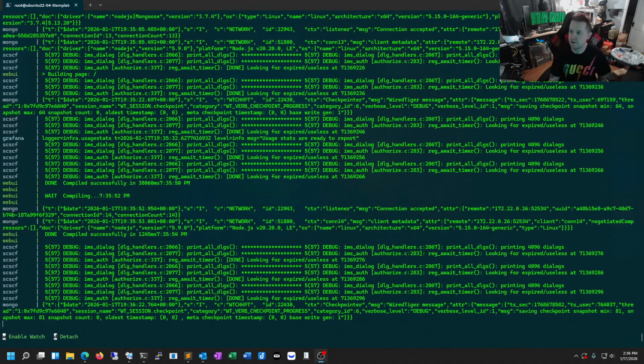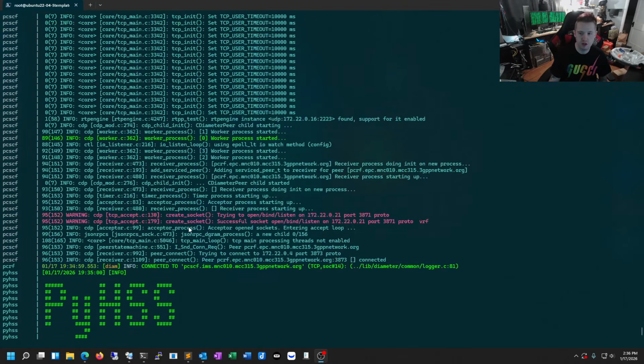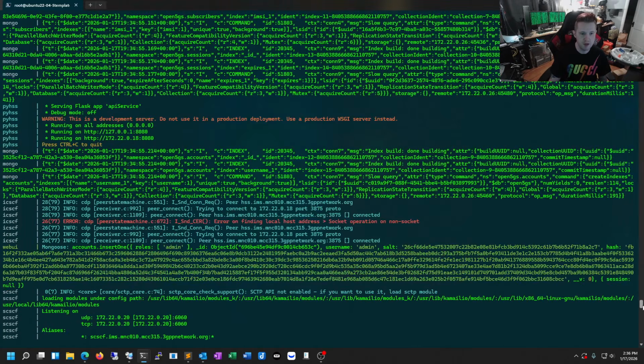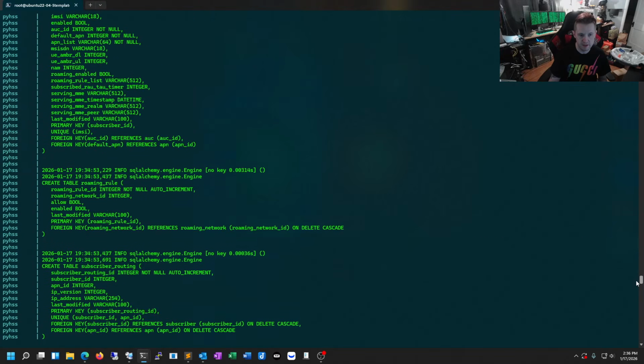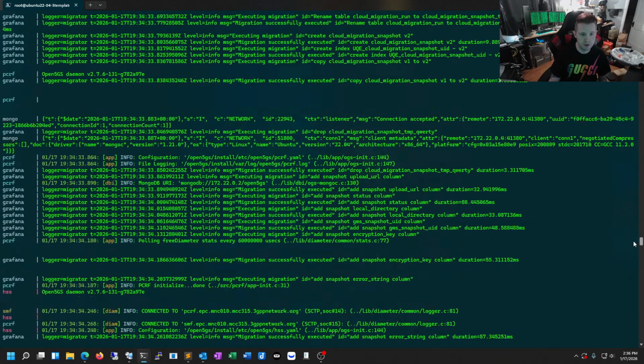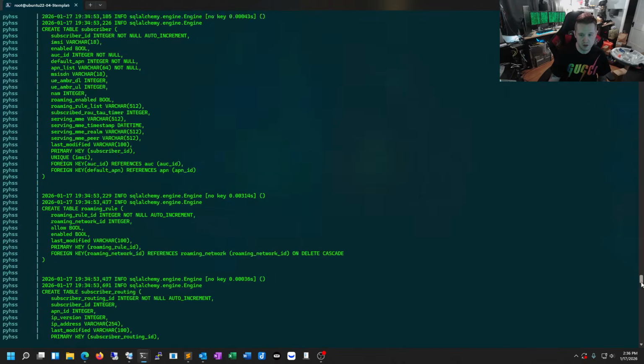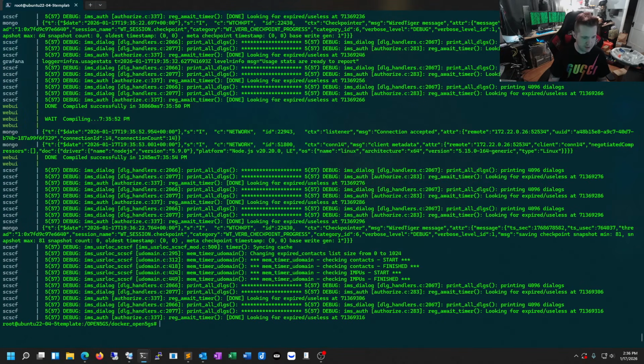Alright, we're back. Everything has started up. We got a lot of junk on the terminal here. The first time I ran this command, you'll notice that I did it in non-detached mode, so it shows us all the logs from the startup. So let me detach this first. That was a command I run. When you guys run it for the first time, I would run it without the -d, just so you can see everything come up and make sure it's good. It takes a while for everything to initialize, but once you know that it's working, you can rerun this command with the -d to run it in detached mode.